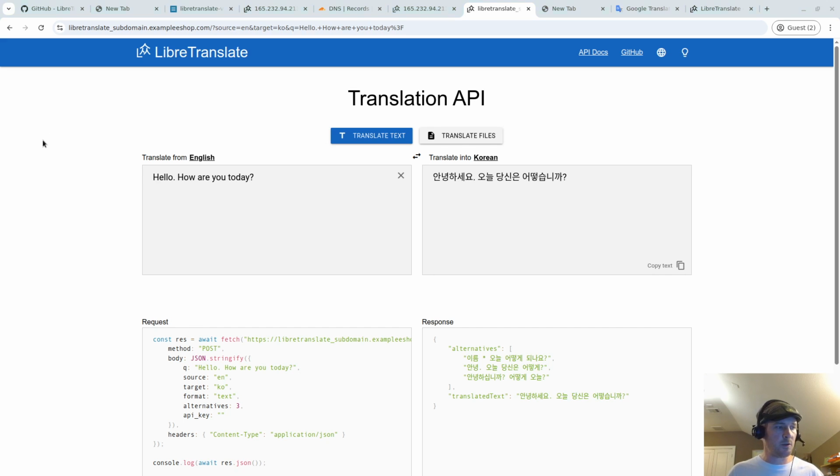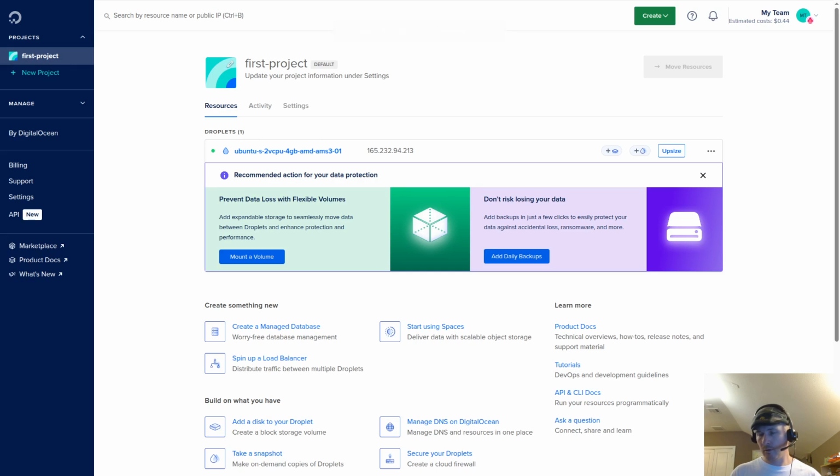And before I continue, there's one thing I forgot to mention, which is about DigitalOcean. So let's say, for example, you wanted to delete your DigitalOcean droplet. I'm going to show you how to do it right now. Okay, so when you're logged into your DigitalOcean, you should be able to see something like this. And this is your droplet here.